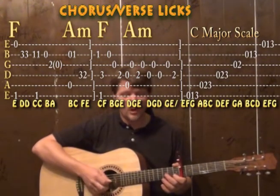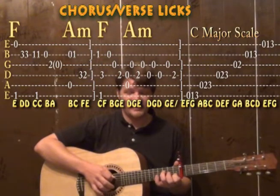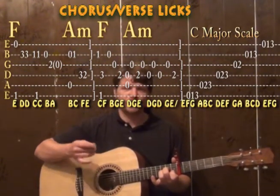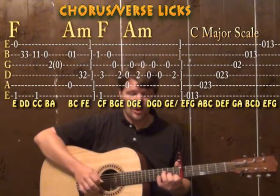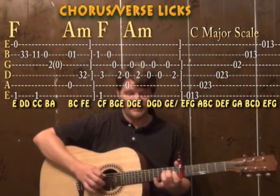There's another lick where you can play open B, and then first fret on the B, and then third fret on the D, and then second fret on the D. It kind of happens later on. And then there's a solo break, actually, where there's some really cool licks, too, where you'll kind of hear you get first fret on the B, third fret on the D, open B, open G, second fret on the D.